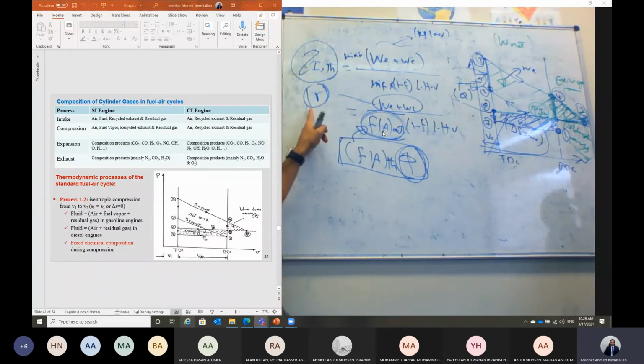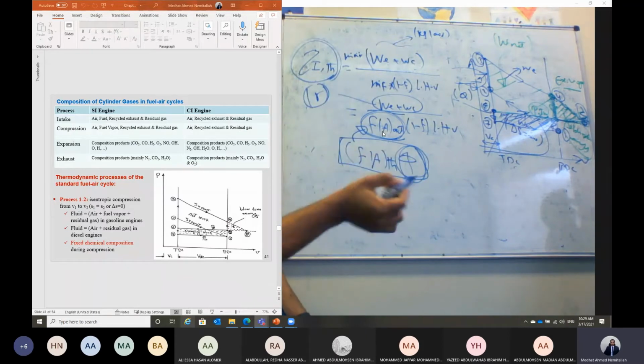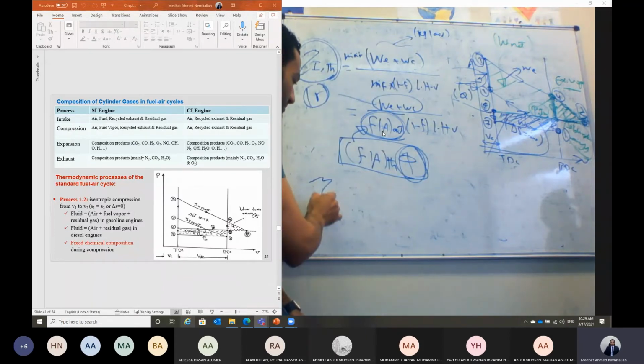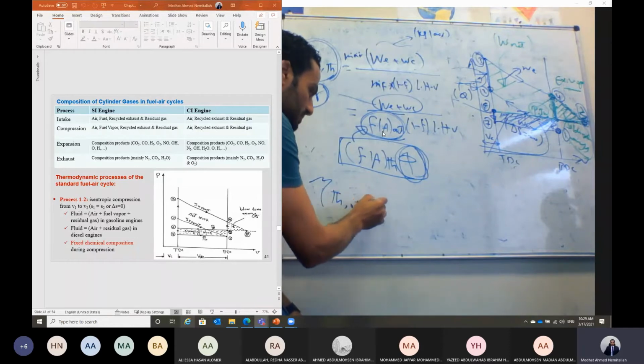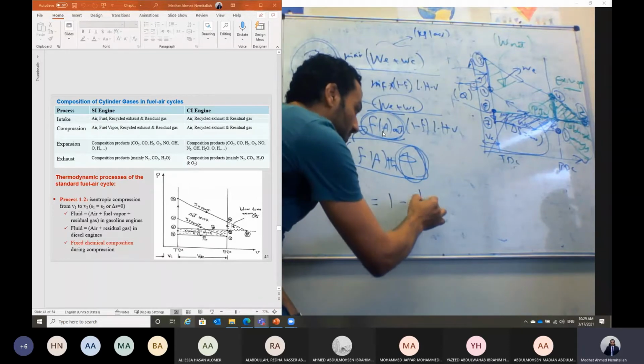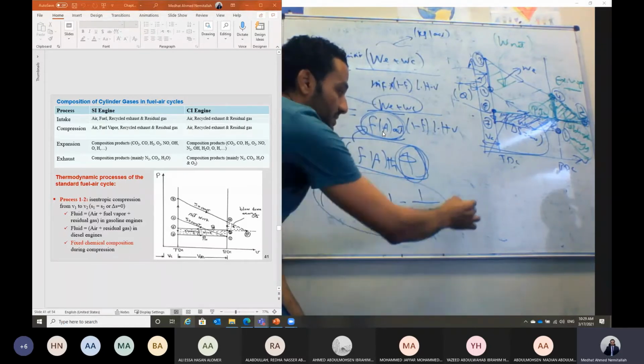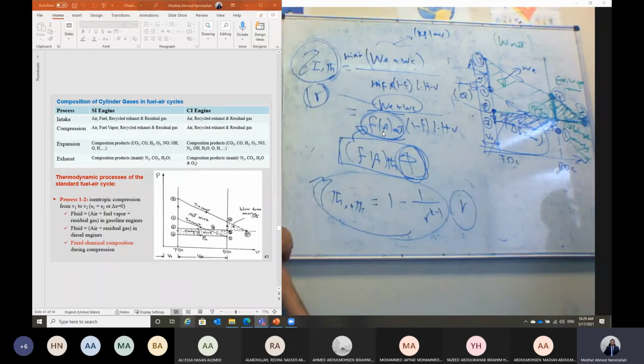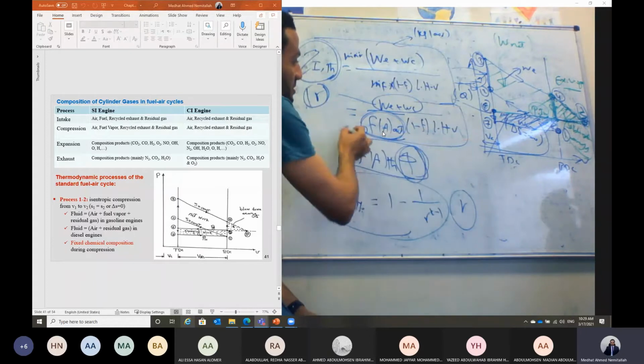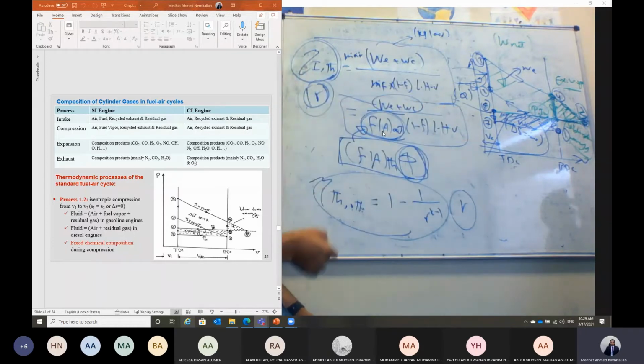So this efficiency for the fuel air cycle can give us a more reasonable value for the thermal efficiency of the engine compared to the air standard cycle. The thermal efficiency of the Otto air standard cycle is equal to 1 minus 1 over r to the power k minus 1. So this efficiency can give us an indication only about the effect of the compression ratio. But here, considering the fuel air cycle, it can give us an indication about the effect of the compression ratio and also the effect of the fuel to air ratio or the equivalence ratio.